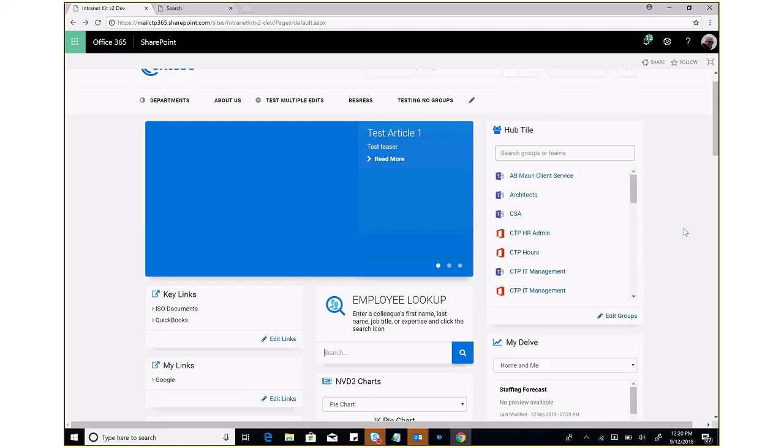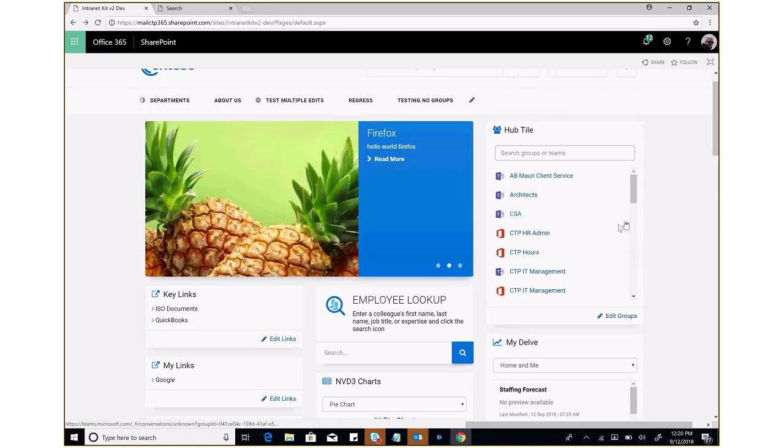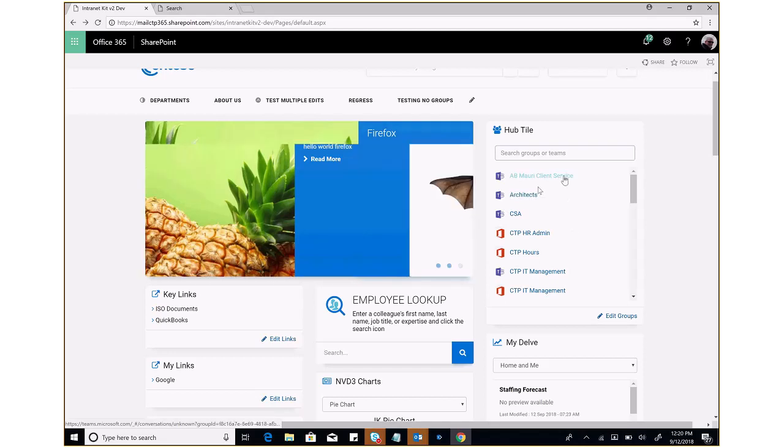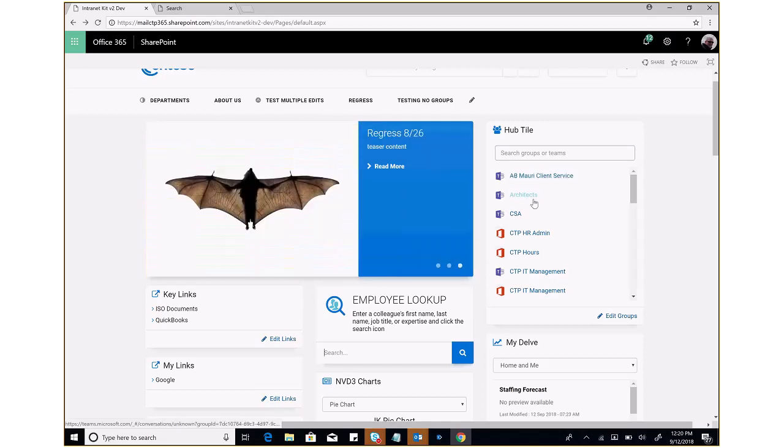I don't know how many of you are using Teams, and I don't mean team sites, I mean Teams within the Office 365 stack, but we have something called a hub tile, which will basically take you to any teams or groups that you have membership with.